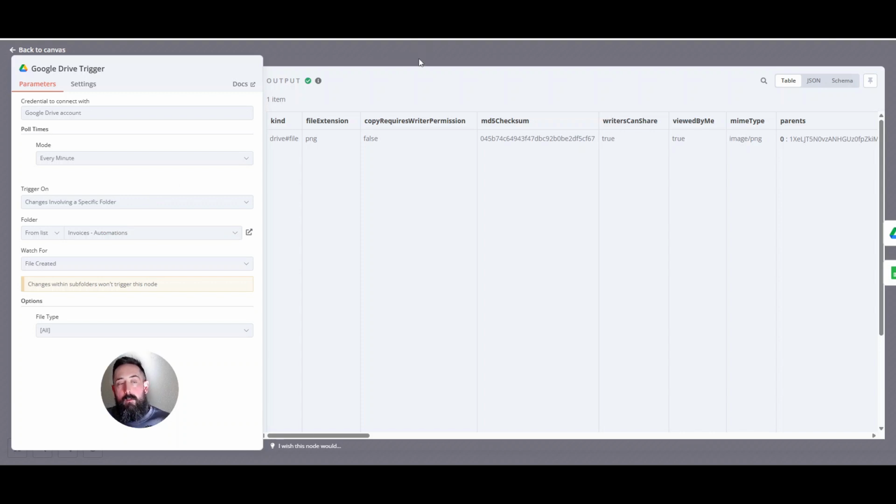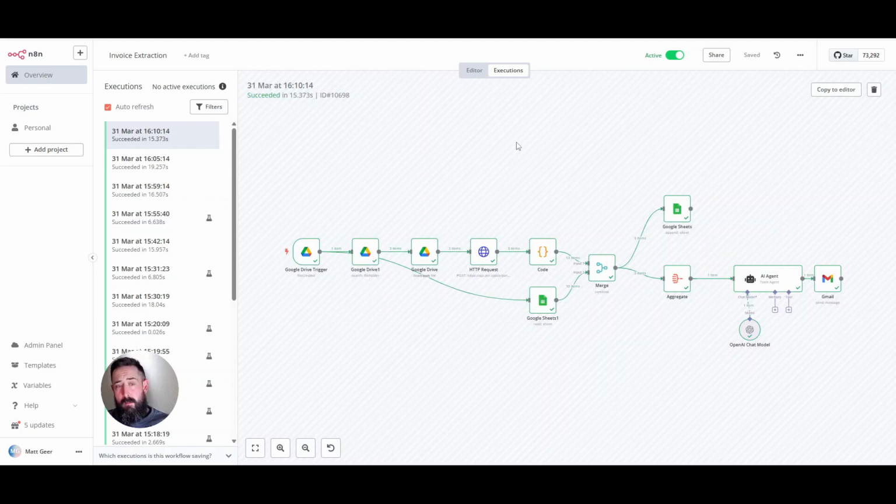And so the workflow for this might be that somebody receives an email with an invoice, and maybe they're not the one to process that invoice. So they just drop it in a folder, or maybe they used to process the invoices, but now they don't have to, and they just drop that in the folder and let it go. Of course, you can change this to something else. It could be an invoice sent over Slack, or it could be an invoice sent by email. This can definitely be changed to fit whatever your current workflow is.